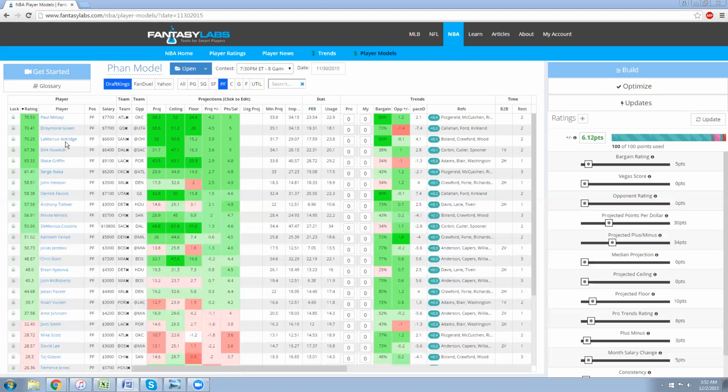I loved Aldridge in this game. Obviously, more of a tourney play because I really like the individual matchup for him. I was just worried about the guaranteed minutes, which is kind of a red flag in cash if you come across a guy who you don't really know how many minutes he's going to go. He might hit value or exceed value, but do I really want to go to him if he plays 18 minutes again? So I just wrote in that I'd rather go a safer option than Aldridge.